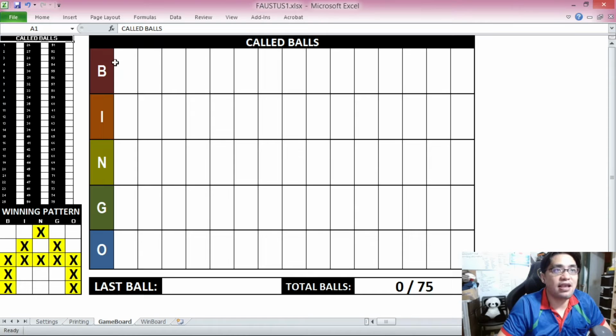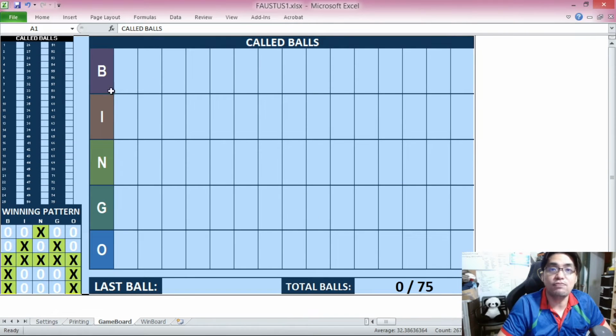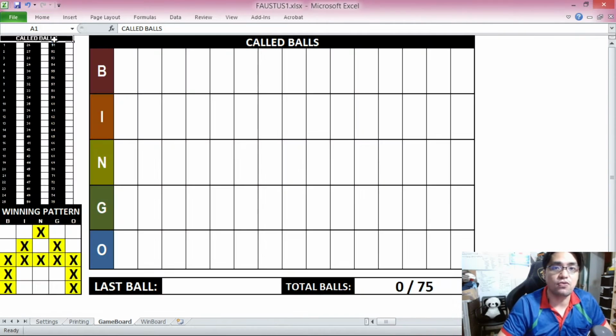the appropriate setting for the proper zoom for this particular screen, making it so that the whole game screen is going to be seen in whatever screen you're going to use, whether it be a projector, the screen of your laptop, a TV or some sort of LED screen, so that it's going to be visible for all of the players of your event. So after you do that for your game board, please do that for the win board as well.